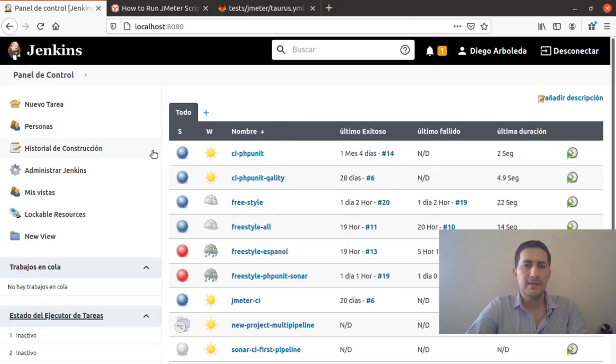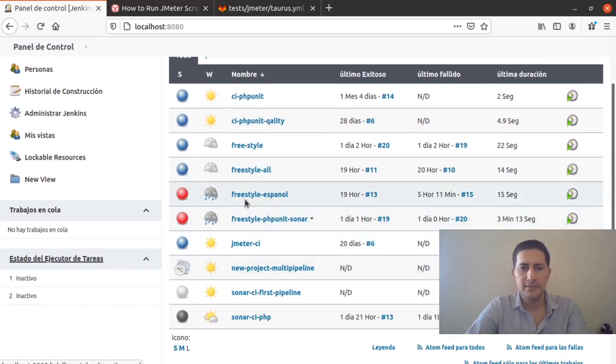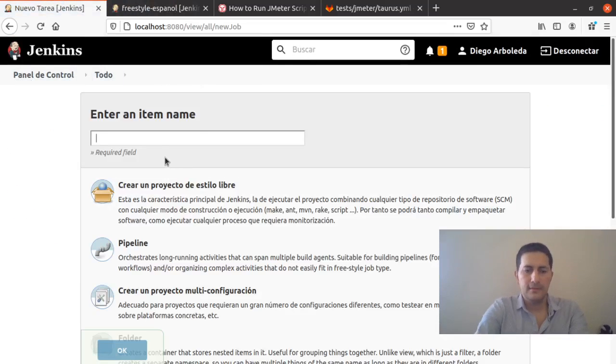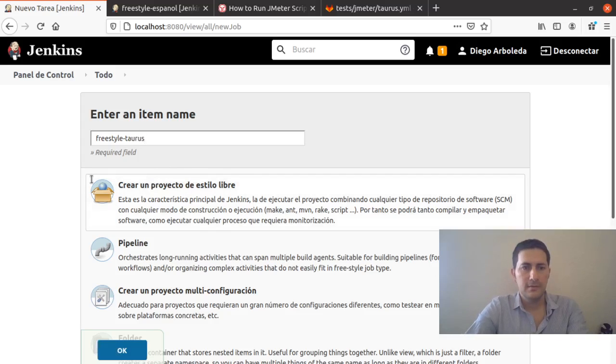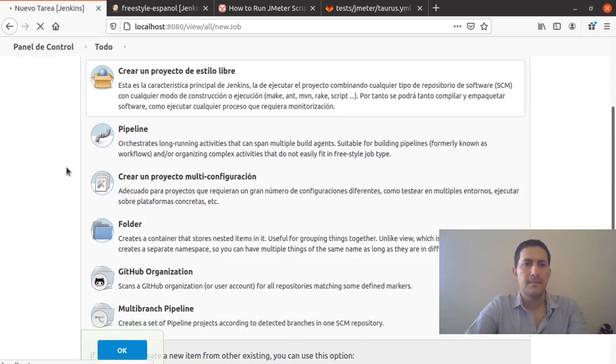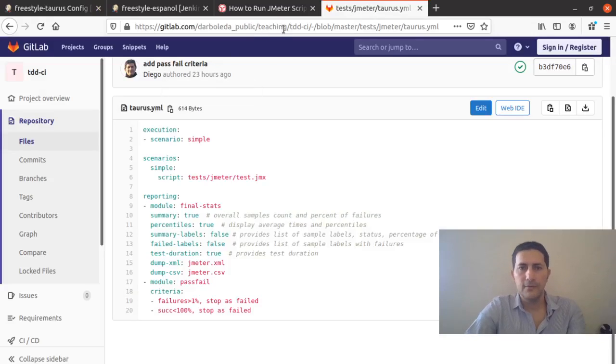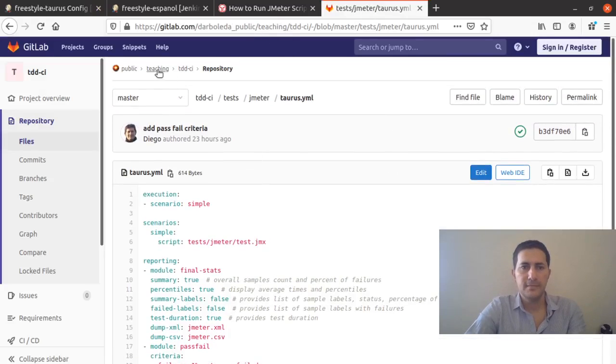The next thing to do is to make a freestyle project, for example, like this, and let me put a name here. Freestyle Taurus. And here we need the URL of the repository.